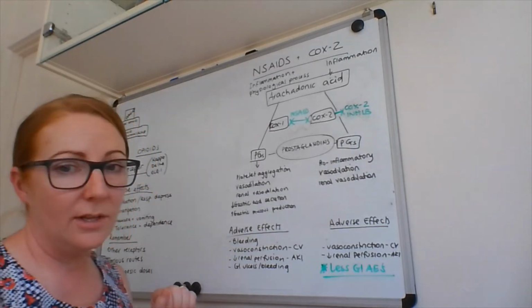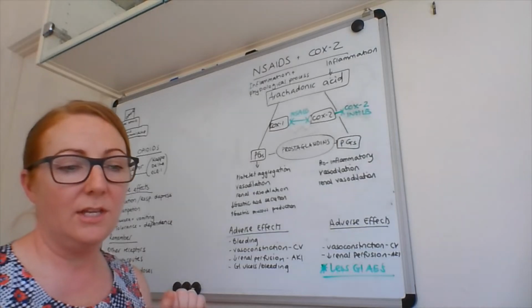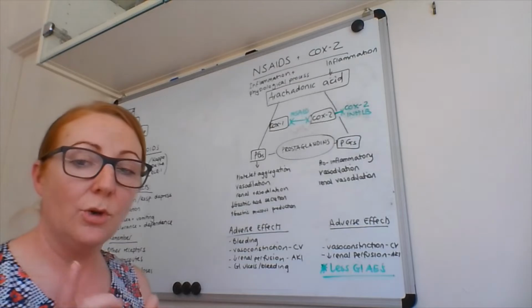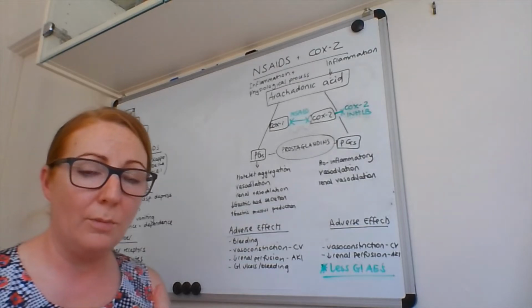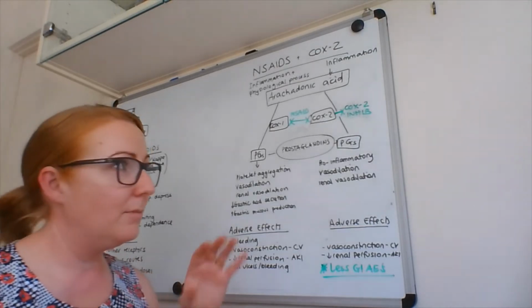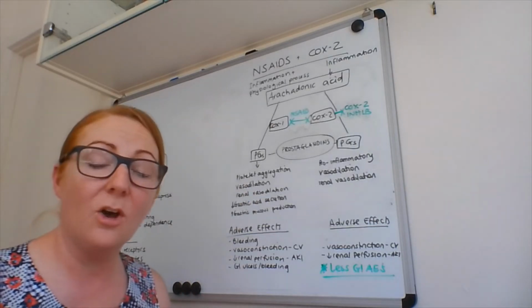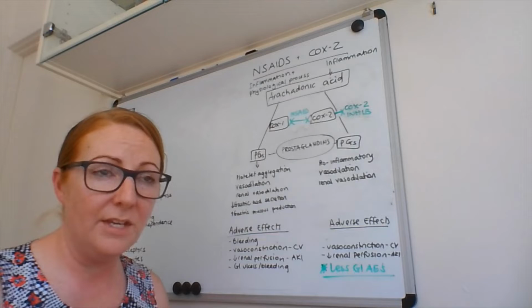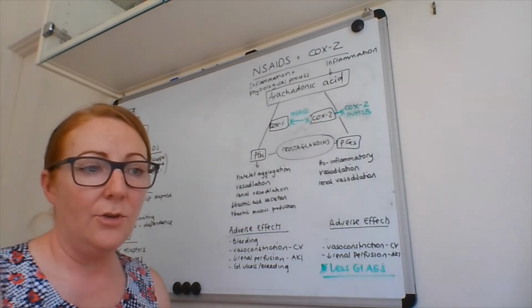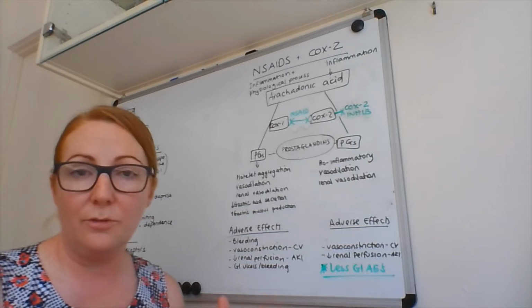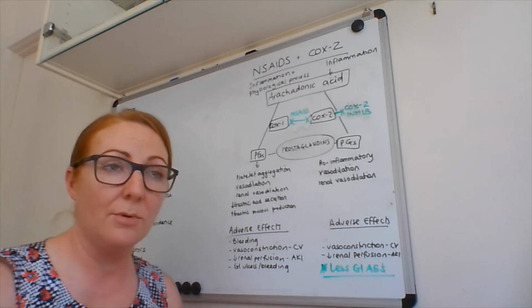These agents really are primarily used as first-line agents in pain. I'm going to talk about the WHO pain ladder in a moment when we move over to opioids, but non-steroidal anti-inflammatories and the COX-2 inhibitors are very commonly used for treating pain. They are readily available, so some of the non-steroidals, like ibuprofen, for example, you can get at the supermarket without a prescription.